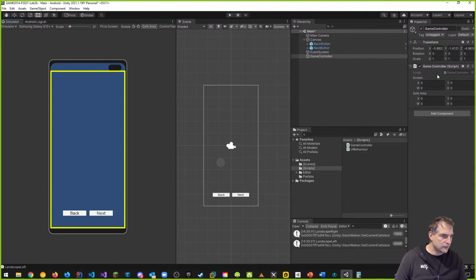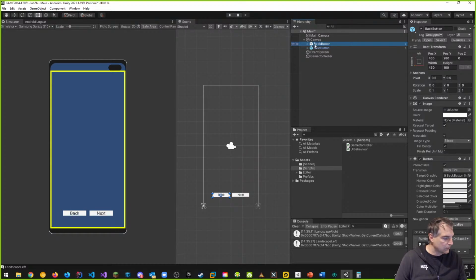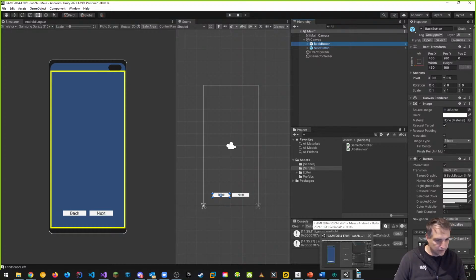We know we can get the rect transform for the buttons, right? I can do the rect transform for the buttons. How do I move a button, as an example, to a specific spot? What if I want to move a button up, programmatically? How do I do that? Let's actually try and move a button.